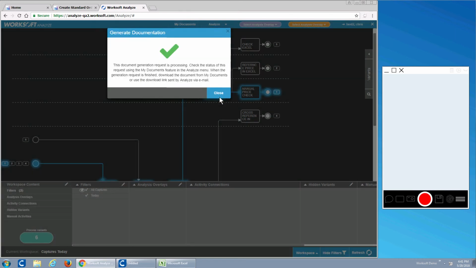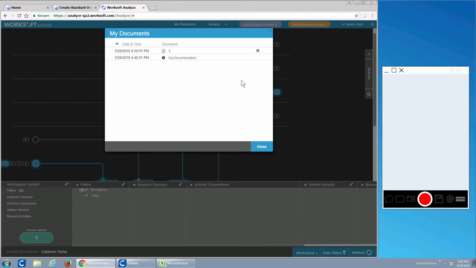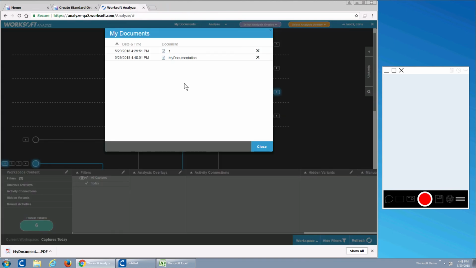And generate away. So what this does is allows me to graphically see how my processes are comparing to other people who are working, and I can now generate my documentation. The documentation will be generated in a PDF or in a Word document. I can see here the gear is spinning, so the process is being generated. Once it's done, I'll get the page. This is ideal when I want to actually share details of a process to other teams.